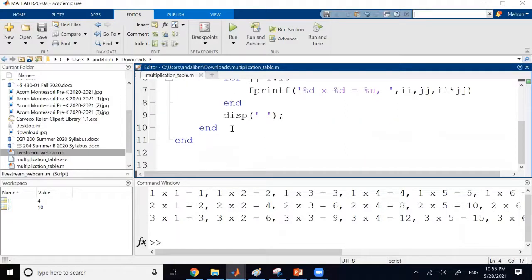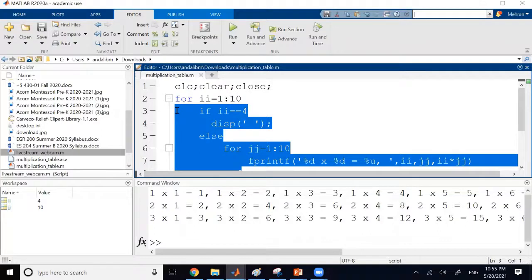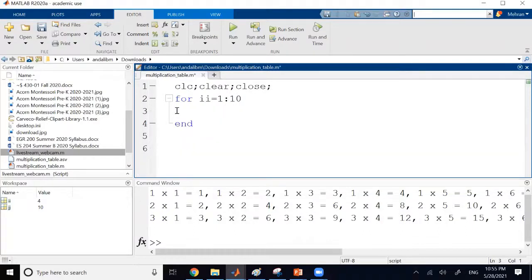Sometimes, let's say, you want to create a matrix from scratch. And each time that you go through this loop, the size of this matrix that you create changes. So initially you start matrix A as an empty matrix, but each time you add a bunch of numbers to this matrix A and change its size.